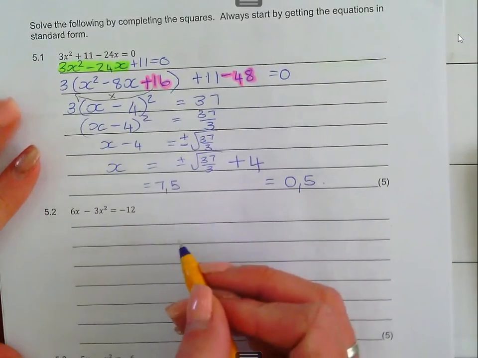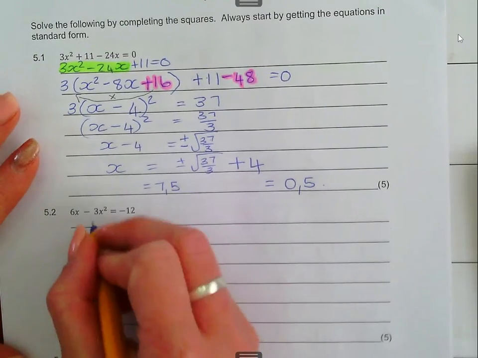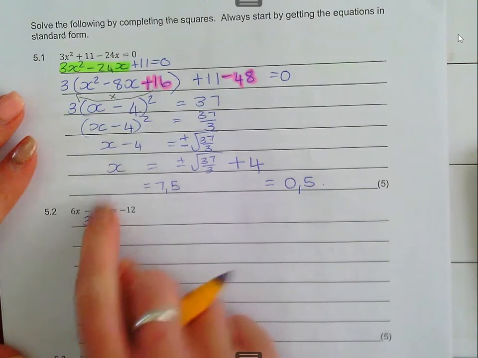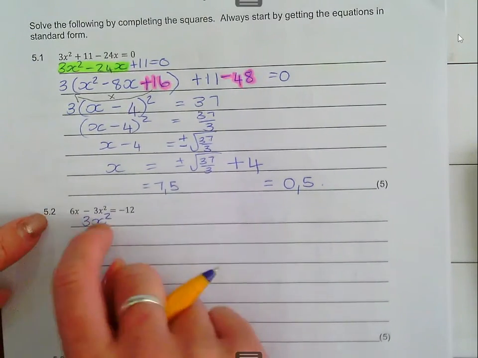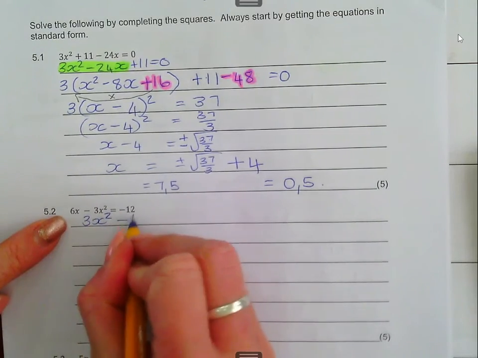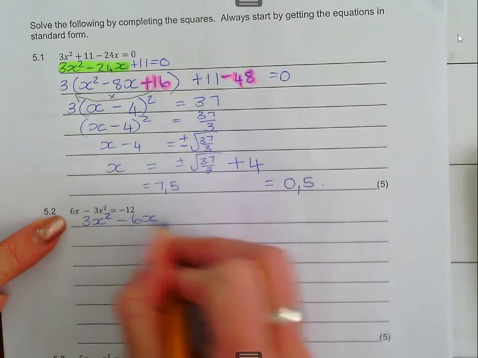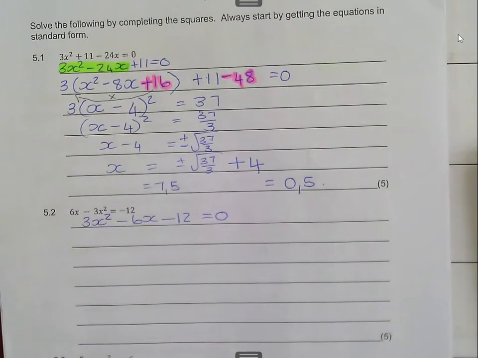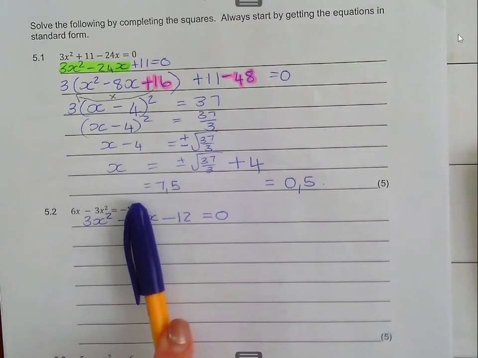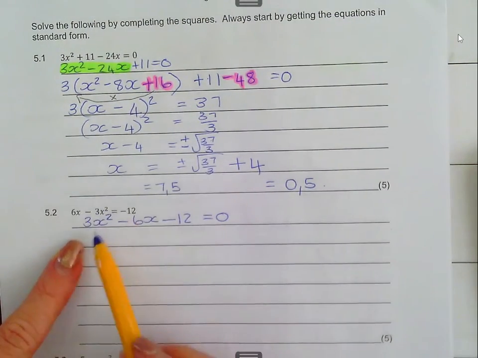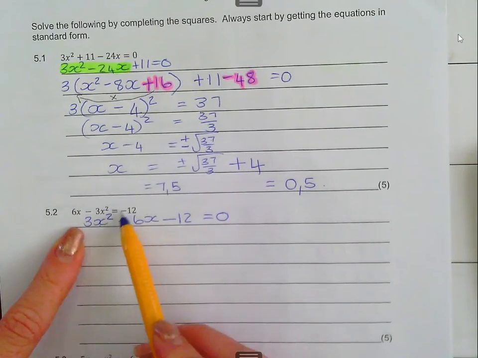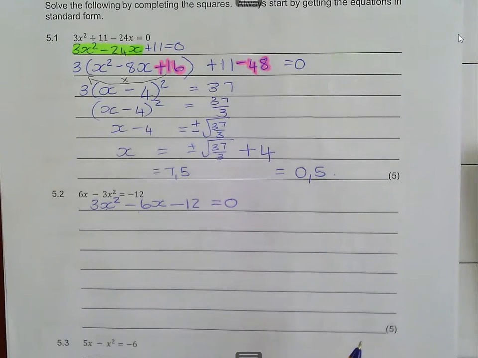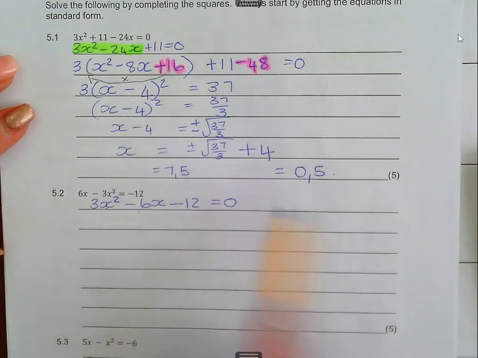You see that's not standard form, ne? I want it to be 3x squared, but that means it's on the other side, ne? Or I'm multiplying with negative. And then minus 6x, and then minus 12, equal to 0. Do you understand the signs? I basically took them to the right hand side. That's why negative 3x squared became positive, 6x became negative, and negative 12 stayed what it was. Whether I say 0 equal to this or this equal to 0, it's the same thing, ne?